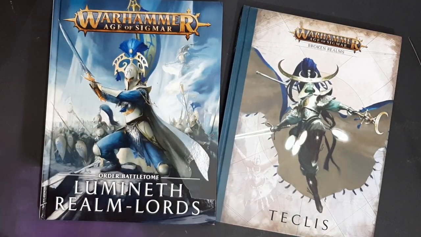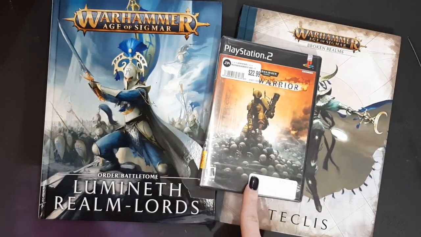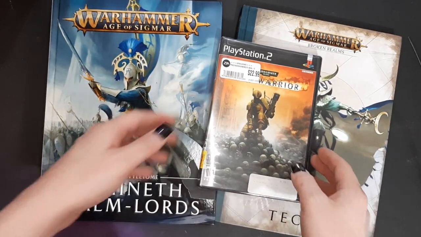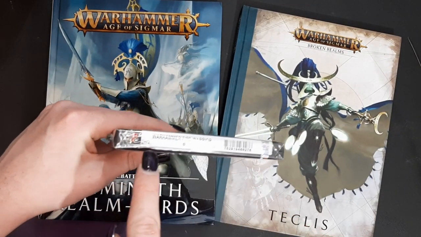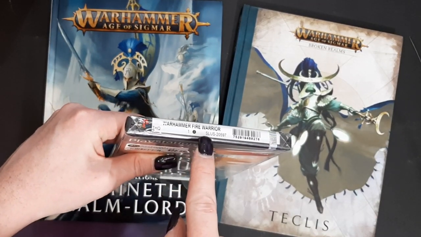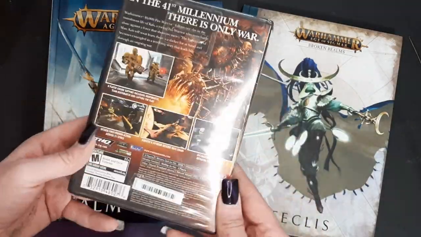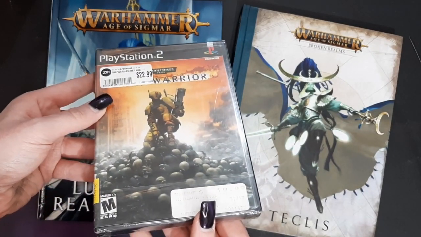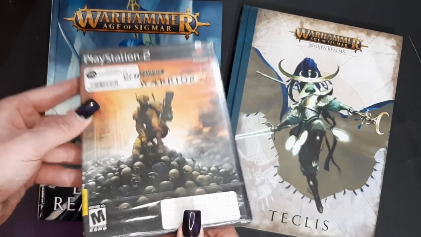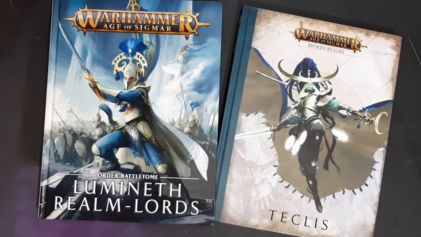But something cool that also came in today. This is a sealed copy of Fire Warrior. It's been sealed over again by the guys at Zia, but since you can actually see this, it's not ripped. This is a sealed copy of Fire Warrior for the PlayStation 2. I am not opening this. I am stupid excited about this. Just wanted to show you guys that.